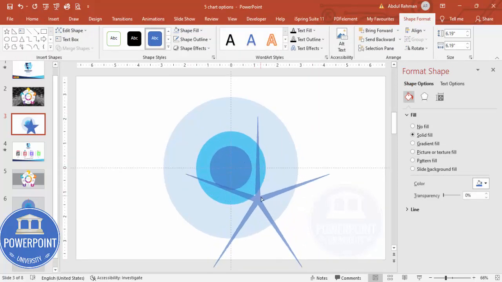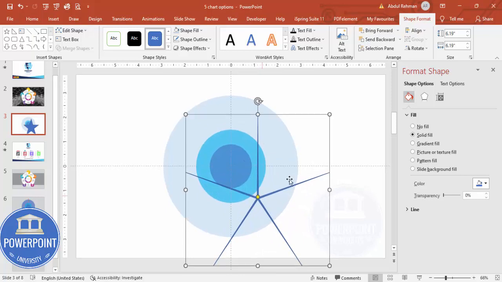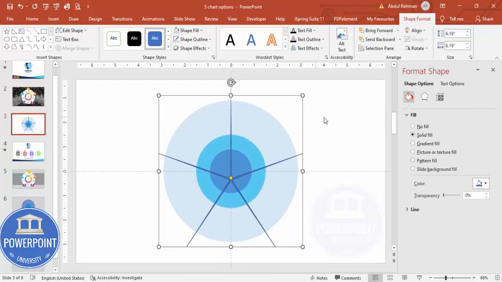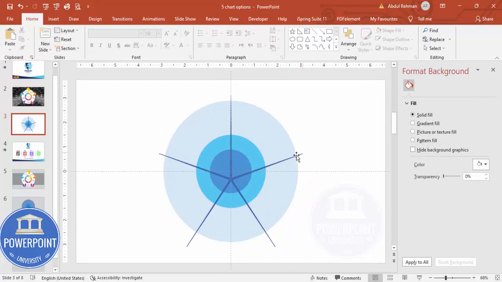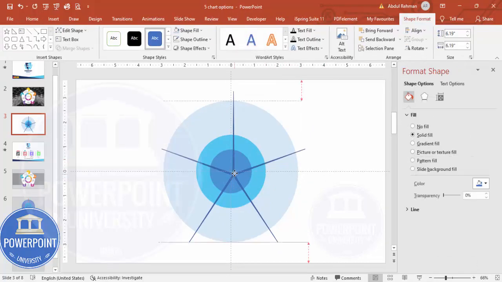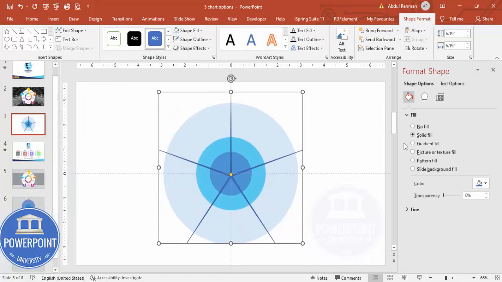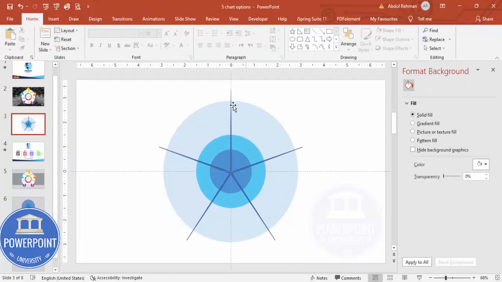Just drag this inside. Align center, align middle. Make sure this is bigger than the circle, so that we know exactly. Let me just put it in the center. Now I know from this point I need to cut.